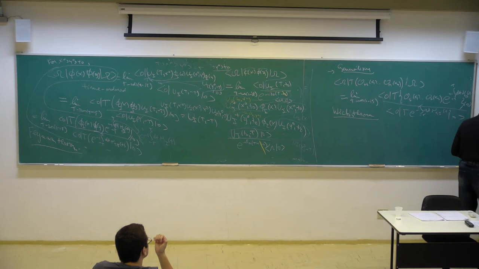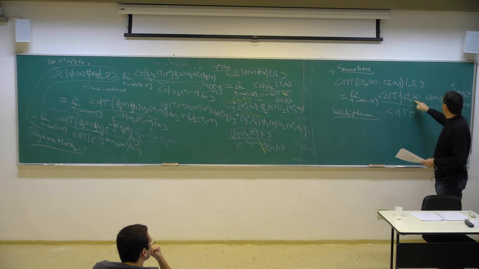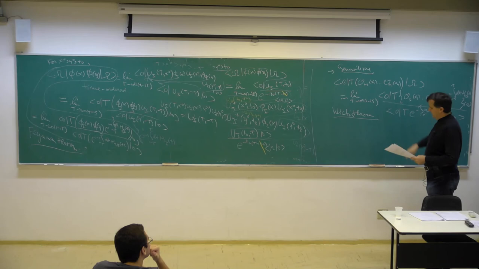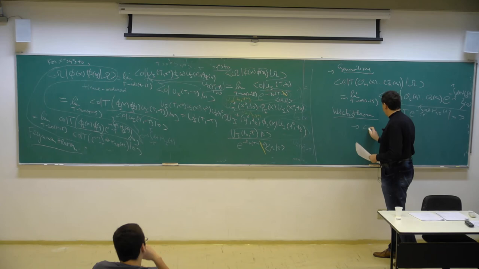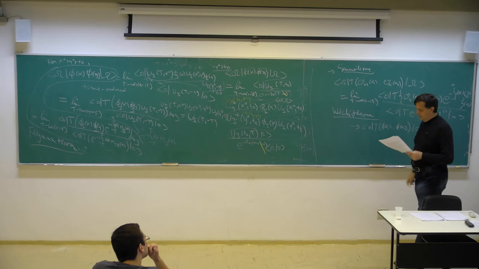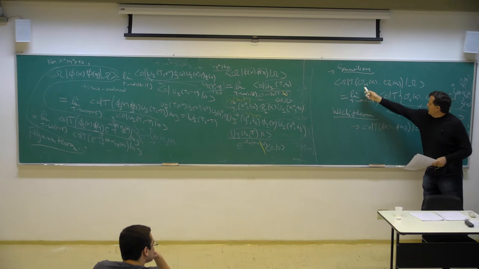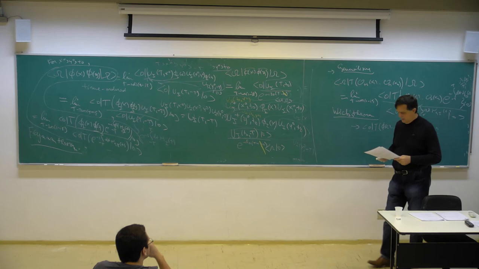But so the point is, we've reduced things to calculating these time-ordered products with phi_I's in the vacuum of the free theory. Now we need to calculate things like this. That's our question. By the way, this exponential was lambda phi_I to the 4, so this still gives a bunch of phi's, the same thing. So really we've reduced the calculation of our correlator to the calculation of things like that. So how do we do this?